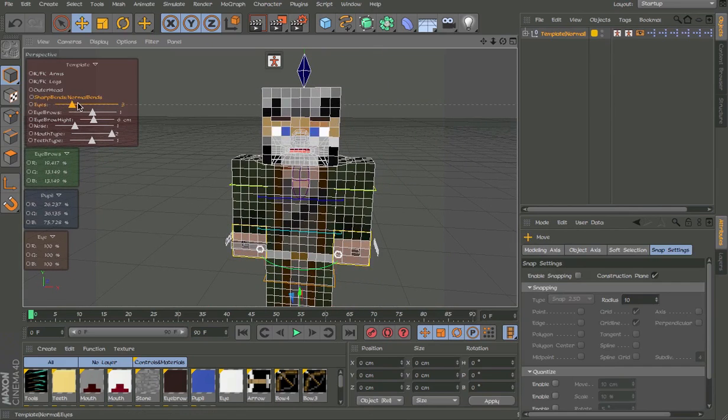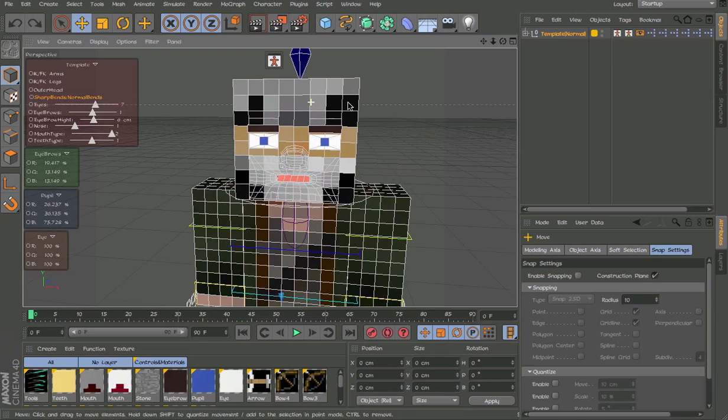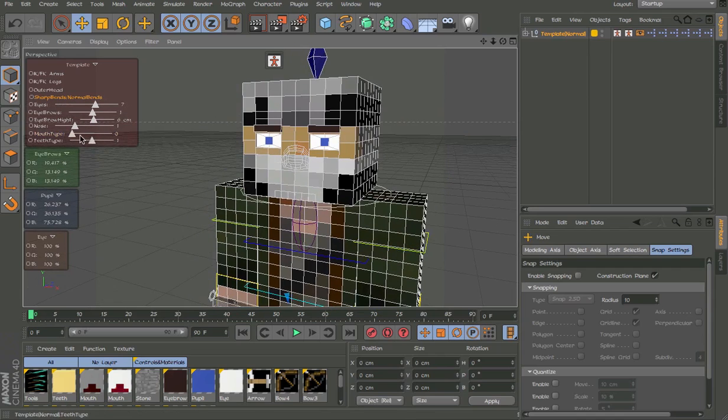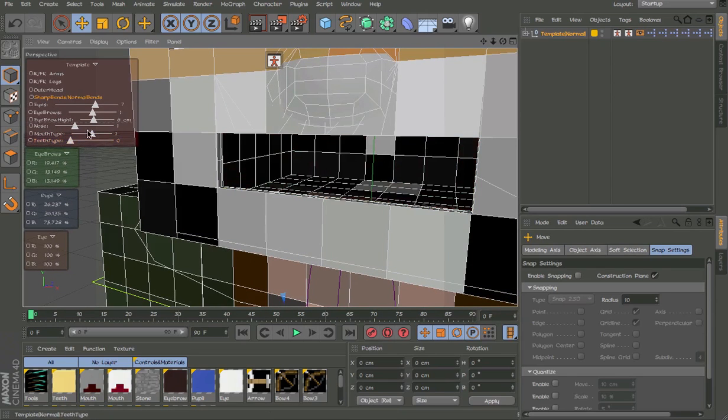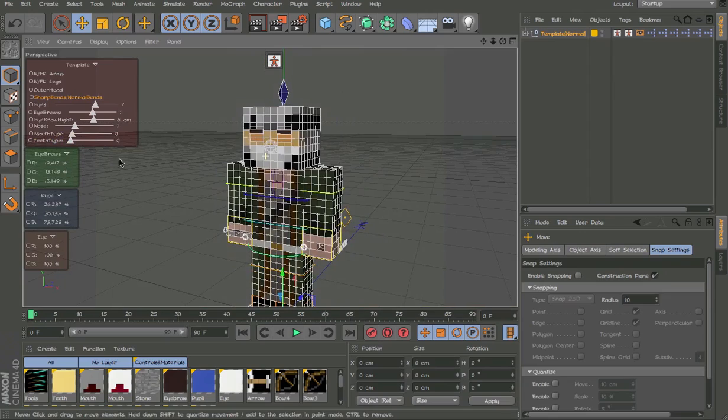Then we can change the eye position. We can use default eyes, these eyes, and these eyes, and yeah. I'm going to use that, and then we can change the eyebrow. If you don't want eyebrows, turn them off. You can change the type of nose. You can change the position of the eyebrows. You can change the mouth. We don't need a mouth for him. The teeth, different teeth. These are what I'll use for zombies and stuff. And then if you don't want teeth, you can turn them off.